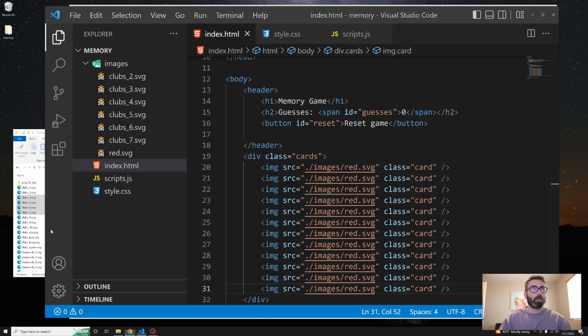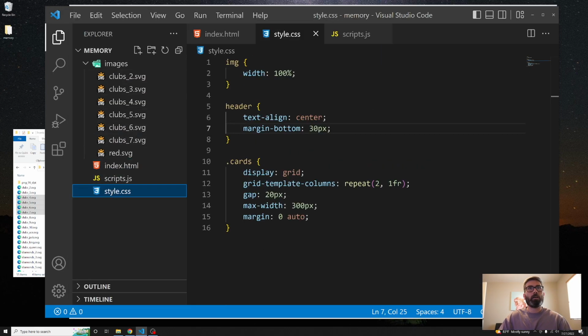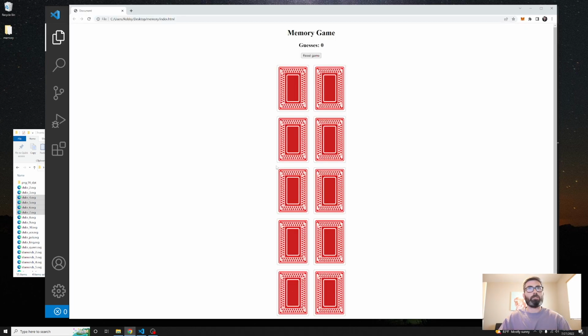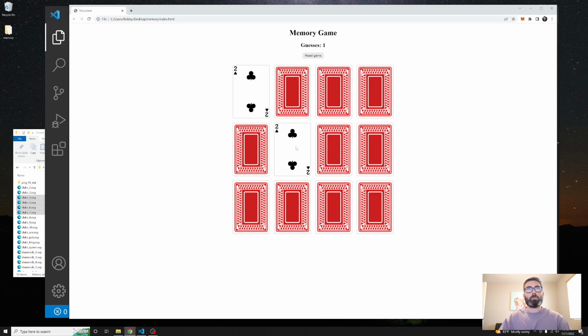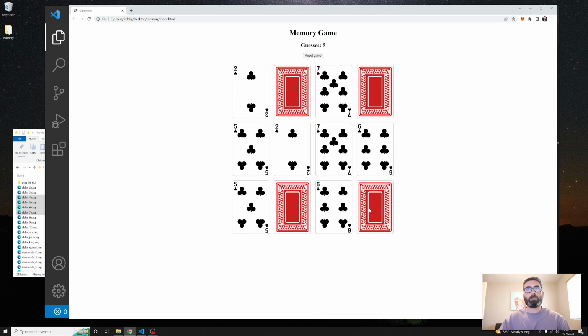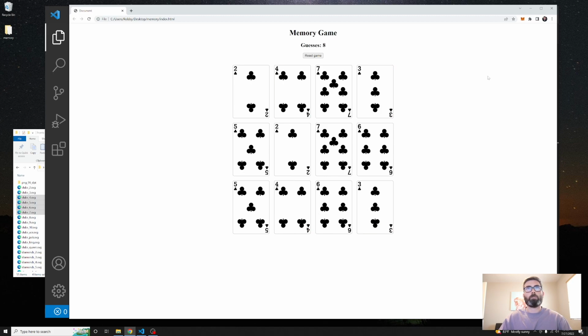Maybe we want to alter that grid. Let's go back. And let's see. Let's do 4 by 4 or 4 by 3. And let's make it a little wider. We'll go 700. Let's see if that did it. There we go. And let's see if it works. Oh, I got lucky. Lucky twice. 5 and 5, 6 and 6, 3 and 4, 3 and 3, and 4 and 4. And it works.